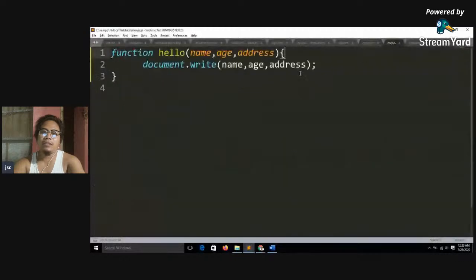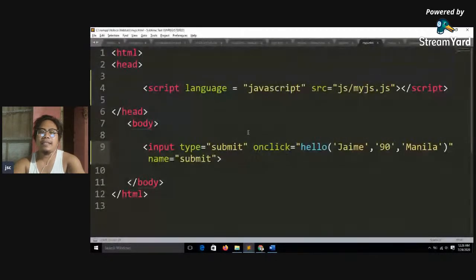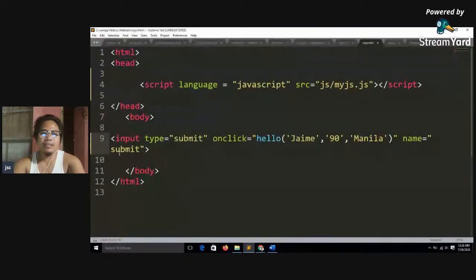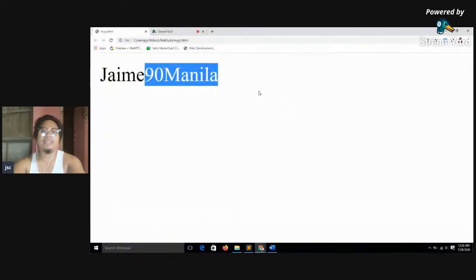Dapat marunong kayo nito. Hindi naman sa nagmamagaling ako, but I suggest that you must know how to use the functions in any programming language.